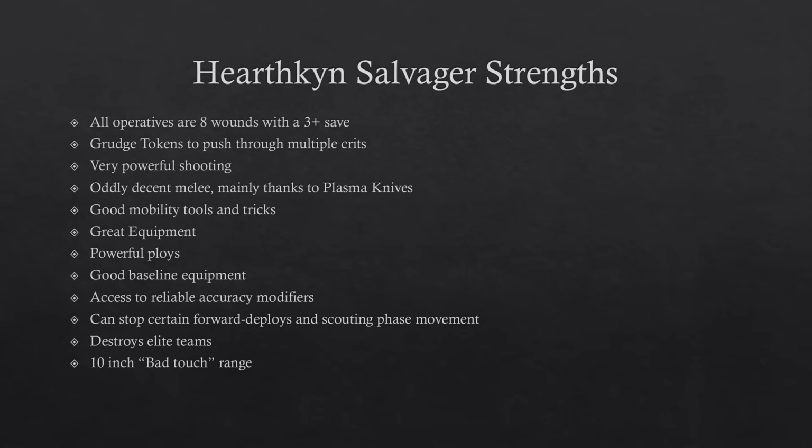So all operatives are now 8 wounds with a 3-up save, as per the latest balance data slate from February. We're recording in February, so everyone's actually surprisingly durable, and 3-up saves are great. You have grudge tokens as your faction mechanic, which basically means for every grudge token your opponent has, you can turn one hit into a crit, which gets very deadly as the game goes on and allows the kill team to do a surprisingly large amount of damage.